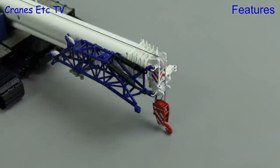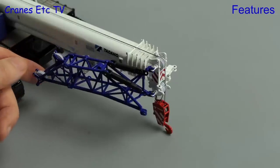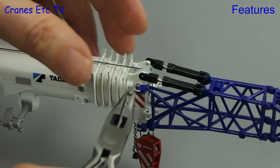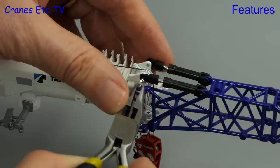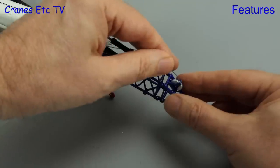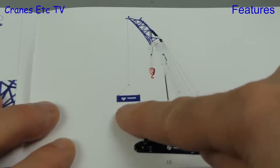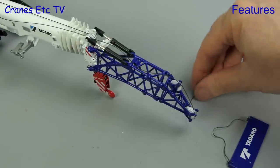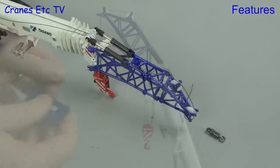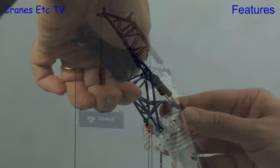We'll now fold out the swing-away jib and fix it to the end of the boom. To facilitate that we open up the bracket it sits on and then swing it right round to engage it fully with the end of the boom. The two hydraulic luffing rams are pinned into place — once again the pins go in easily but will also drop out easily. To allow luffing we remove the top securing pin and then run some rope from the second winch drum. It is odd that on this model there is no hook supplied for the second rope — the manual tells you to just tie the rope on to the supplied Tadano plate. We'll add a single-line hook block, though this is not supplied with the model, and hopefully IMC will supply a second hook with future releases.